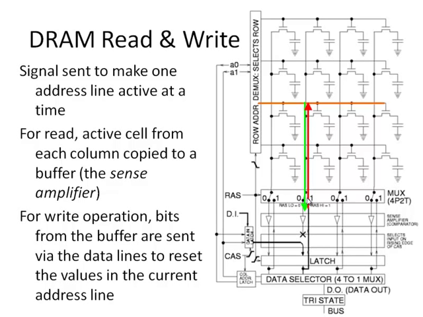When doing a write operation, it's basically the same idea. We put values into the buffer and activate the lines. With a particular active address line, that switches on the transistor so it can receive the charge being sent up the line. In the read state, we activate the address line and zeros or ones are copied from each memory cell into the sense amplifier. In the write operation, values are stored in the sense amplifier and then sent up the address lines to the memory cells.